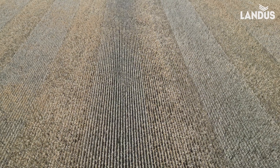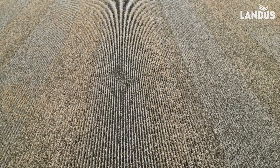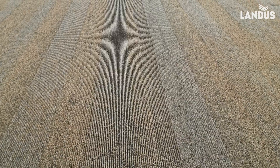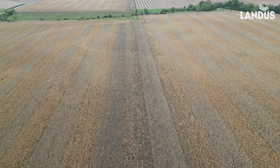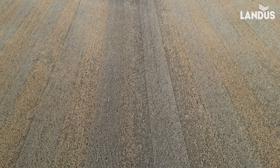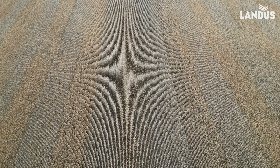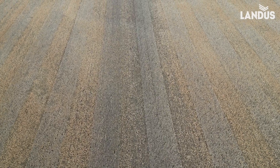I'm not even going to make an assumption. I'm just going to say that genetics this year played a very major role in how hybrids tolerated some of the challenges we had with disease this year. You can see it's stripped, and you can see right here which one is really showing a lot of lodging. That's going to be quite evident when this field is taken out. Genetics is important. Genetic diversity is important.